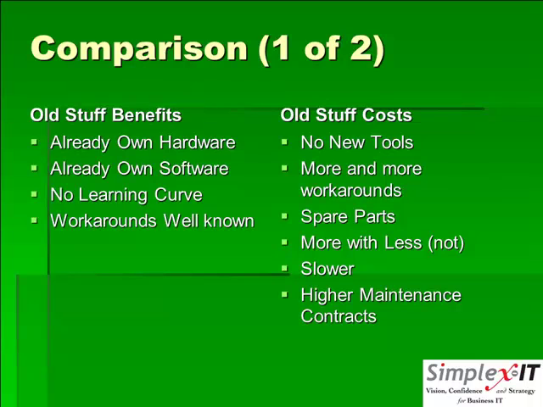Old stuff. What are the costs? No new tools. What do I mean by that? And here's a really challenging one because I'm going to kind of contradict myself a little bit because I can. When we talk about new stuff, one of the biggest things that especially Microsoft looks for whenever they come out with something new is they're always on the lookout for that killer app. The killer app that companies, people, whatever, can't live without. They absolutely have to have it because it does this, and you can't do that on the old stuff.